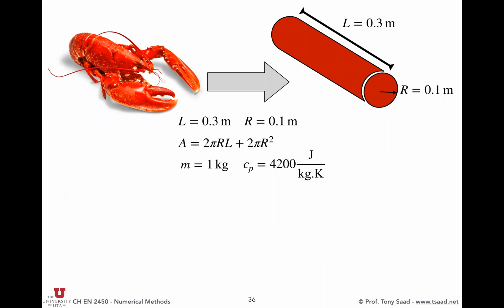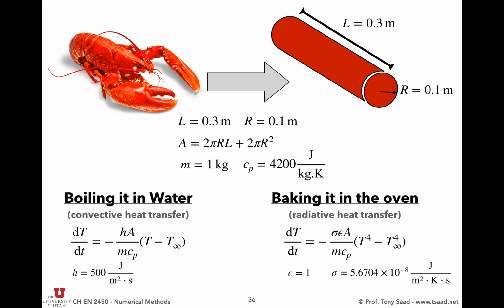If you had taken heat transfer, you would know that based on these assumptions, there are two different governing equations for boiling or cooking an object in a liquid versus putting it in an oven. In the liquid, the dominant mode of heat transfer is called convection, where the heat is transferred through the liquid by the motion of the molecules as the water or the oil bubbles around. That's based on the thermal conductivity of the liquid, how well the liquid conducts heat from one molecule to another. Versus baking it in the oven where there is air, it's a radiation environment. And radiation doesn't actually need a medium to transmit, because in outer space, for example, the mode of heat transfer is radiation.